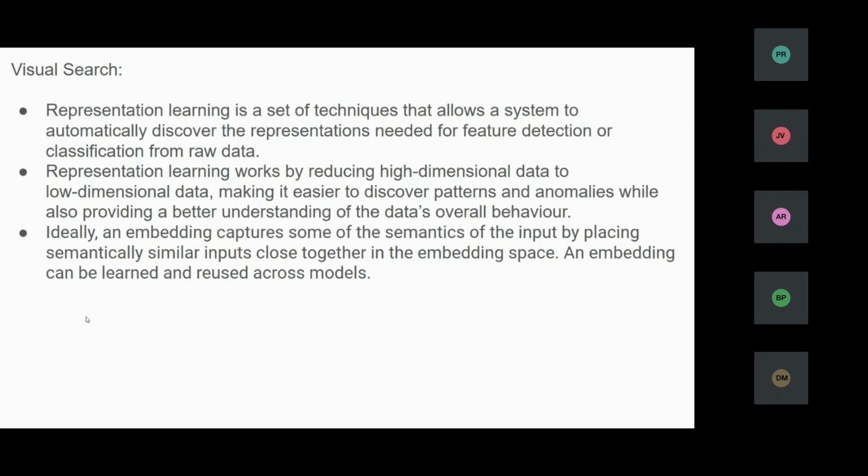If you imagine embeddings for food, and you map those embeddings onto a 2D plane, then those embeddings will be mapped in close proximity to each other. That is why embeddings which are semantically similar will be in close proximity to each other. And the embeddings that are produced can be used across different models.